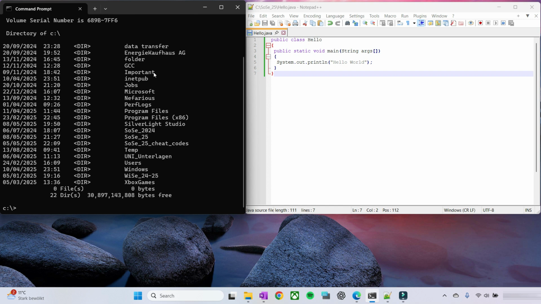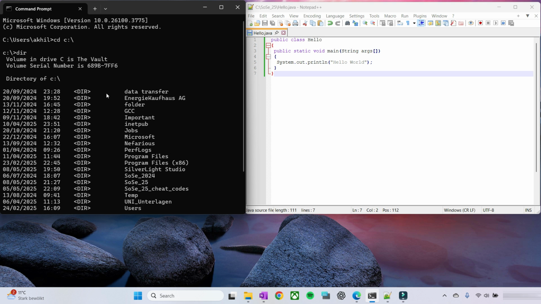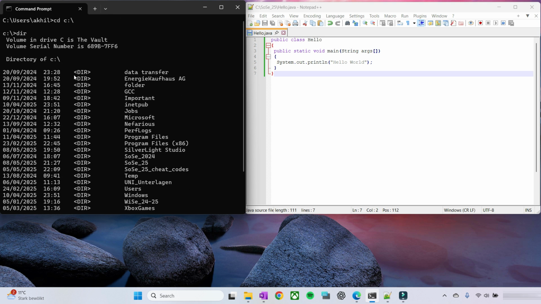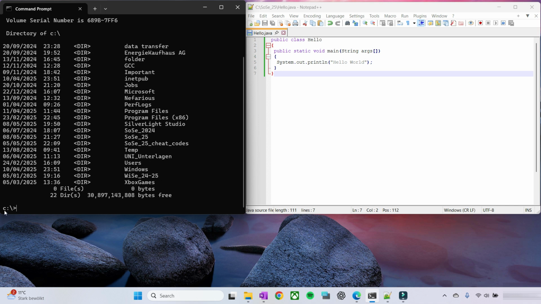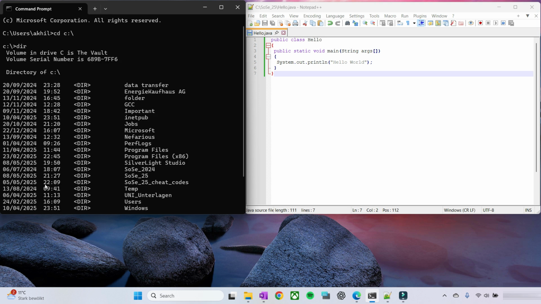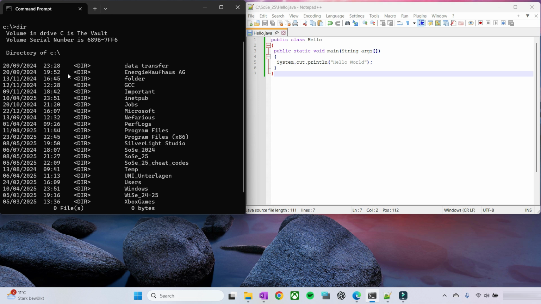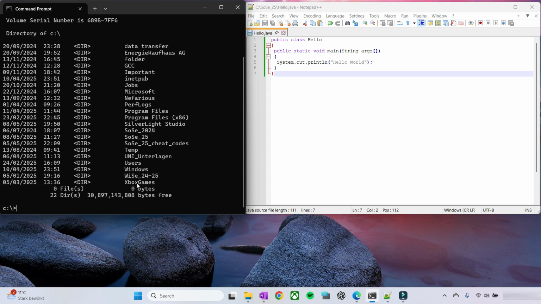What it does is it shows you all the files and folders present inside the current directory. The current directory is where we are right now. This tells you that we are in the C drive. If we write dir, it brings up everything that is inside the C drive.